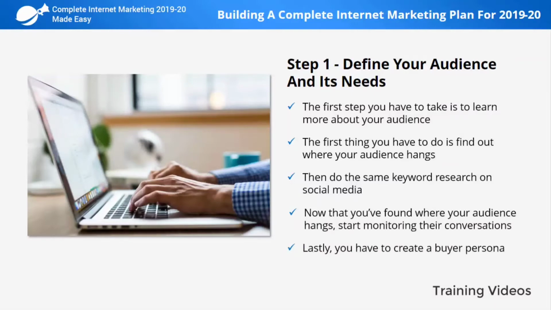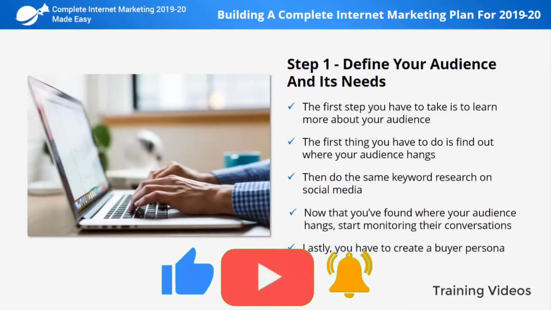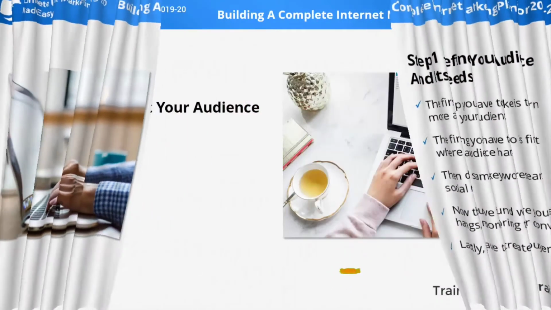Lastly, you have to create a buyer persona. A buyer persona is the profile of your potential customer. To build a buyer persona, you need to find the average age of the people in your audience, the dominant gender, their buying habits, their online activities, their average level of education, their demographics and locations, what brands they discuss, and what other products, services, and niches they're interested in. Building a buyer persona will help you to better target organic traffic with your content, as well as to define audience targeting when running paid advertising campaigns.